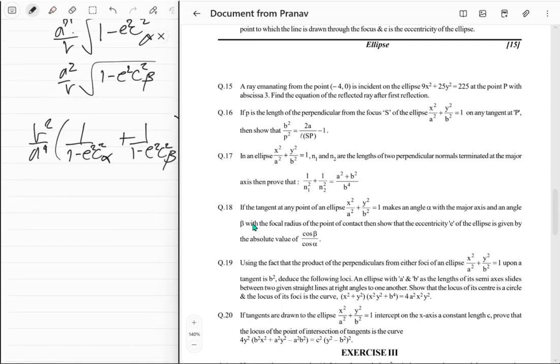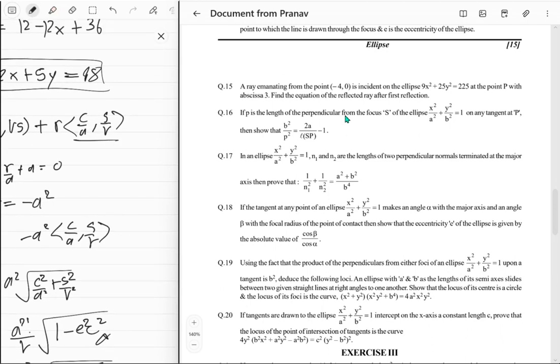Right. Now we should figure out when these two will be normals, right? So this is the vector that we're talking about. These would be perpendicular if these are perpendicular tangents, so perpendicular normals, right? So you just have cosine alpha upon a and then cosine beta upon a, plus sine alpha upon b and then sine beta upon b is equal to 0, right? That means that goes over here, b square upon a square is equal to negative tan alpha tan beta. That should do it, which is like obvious.